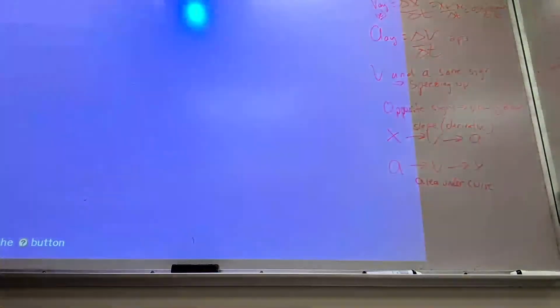So use the V squared equation. You don't know the time, you know the initial velocity, you know the acceleration, you know the delta y. You can use the V squared equation to get the V final, the V final for when that rocket is launched. It helps to draw that picture.